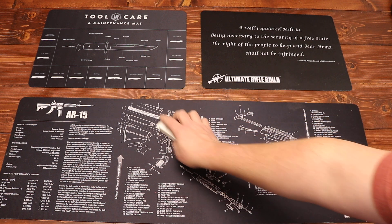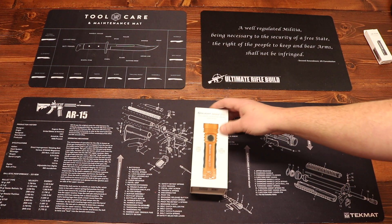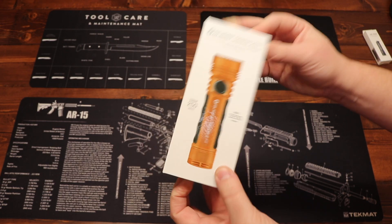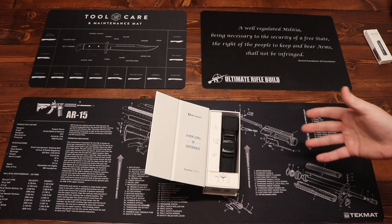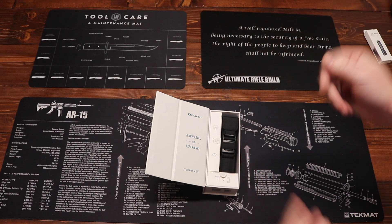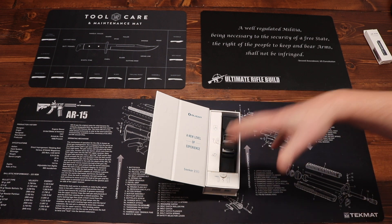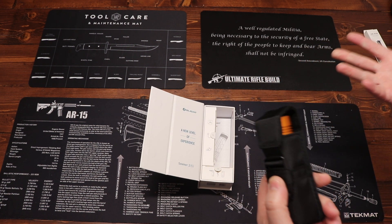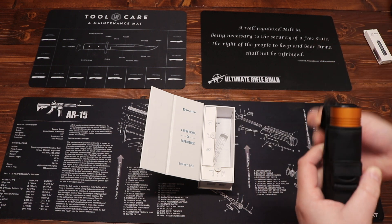So let's say that you actually want to buy something — let's take a look at those. Next up we have the Olight Seeker 2 Pro. This is not a new flashlight. The Seeker 2 Pro has been around for a few months and I have already reviewed the Seeker 2 on the channel, which is kind of its little brother — the same flashlight just without quite all the features of the Pro as far as accessories and things the flashlight can do. I'm not going to get super deep into a review on this, because this flashlight isn't necessarily new.